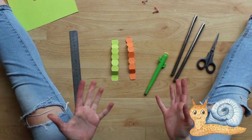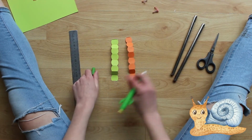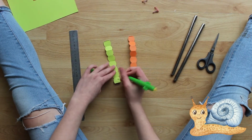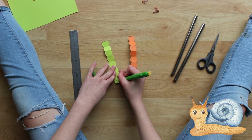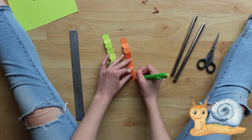It's the fun part where we get to do the faces on our caterpillar. I am going to do a silly face on this one. It's going to have its tongue poking out. I'm going to name this one Gary.